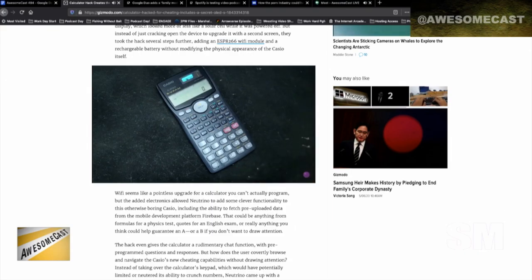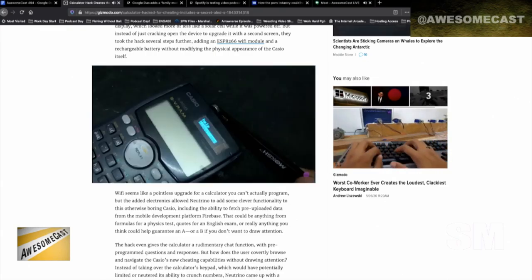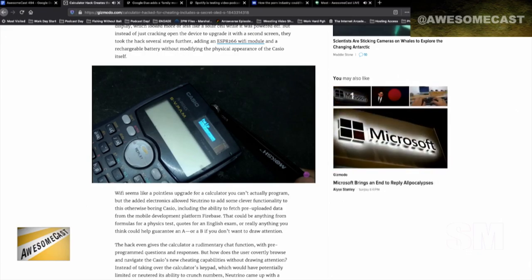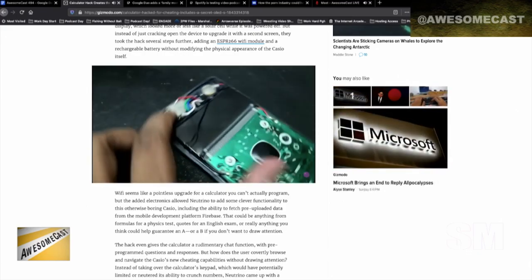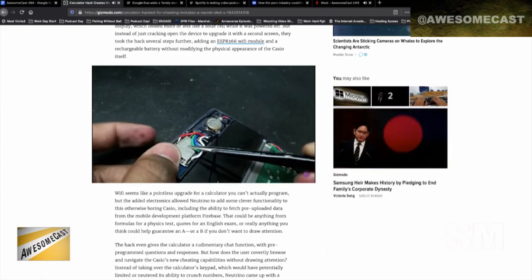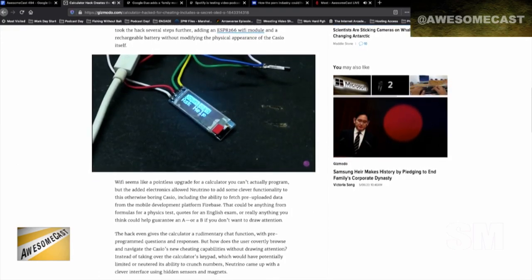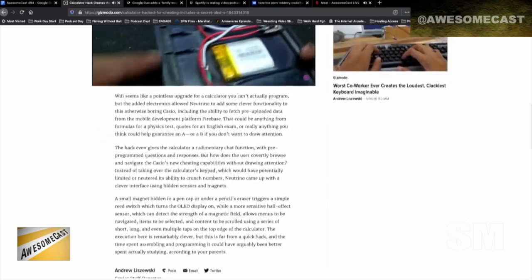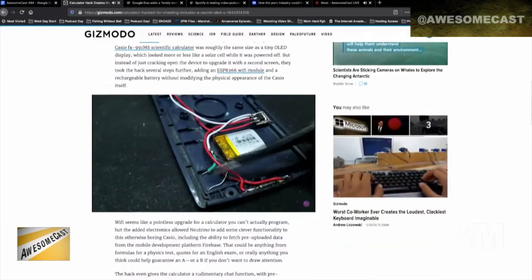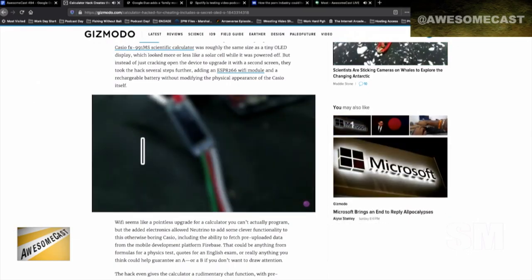They made it where it has what they considered chat functionality, but it's pretty much predefined. We're seeing 'help,' and there's a menu they're scrolling through. You could also store text in there — so if you needed any of your stuff for math, like geometry theorems and equations, you preload it with standard answers you expect to be on the test.